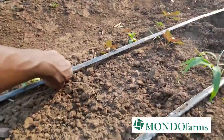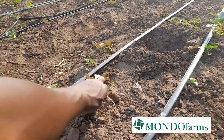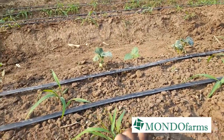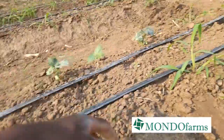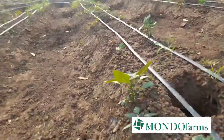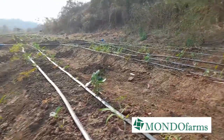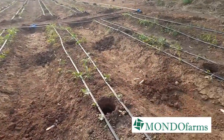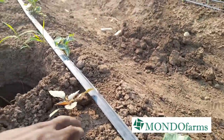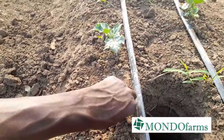One other challenge we are facing here is the wind pressure, of which we have to bring some guys here. Our ladies are busy with other works, the onions, but we'll bring in the guys that will come and do some light weeding, uprooting of these weeds. But generally, the cucumber plants themselves, they look okay. And these are the holes for the trellising poles.